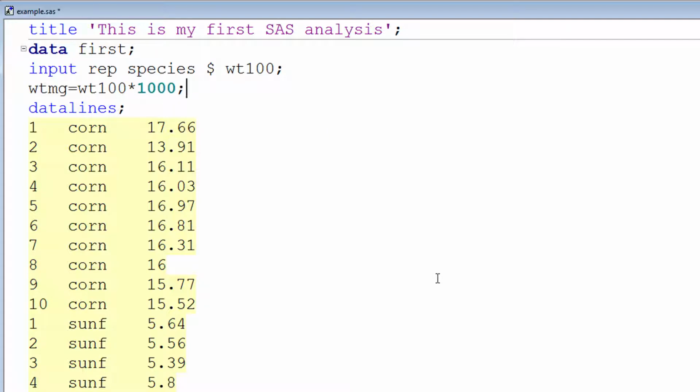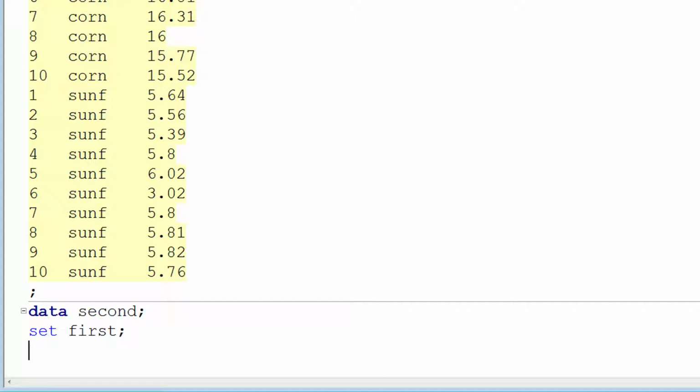Following creation of the dataset first, we could create many other datasets. For instance, you may have a sequence of experiments. Each could be entered as a separate dataset and the series combined within the SAS analysis. We can also begin with an electronic dataset and do further manipulation with it. To illustrate, I'll create a second dataset, which I will call second. Using the set command, I'll begin with the dataset called first. If more than one dataset is listed in a set command, SAS will combine into one large matrix by placing them on top of each other.